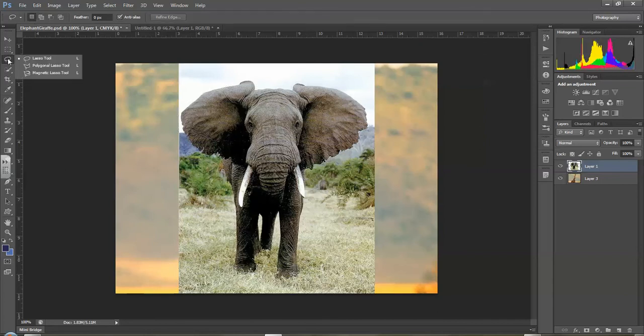I'm going to use one called the magnetic lasso. What this tool does is it looks at whatever color, see that black pointer there? If I put my caps lock on, I actually get a better version of it. See the crosshairs there? Wherever that crosshairs clicks, it looks at the circle around it and reads the colors and will put the line in between the two obviously different colors. So if I start here and I click, I create what's called an anchor point. And if I just go along, as long as I keep that circle touching the sky and the elephant, it should put the line exactly between the two.